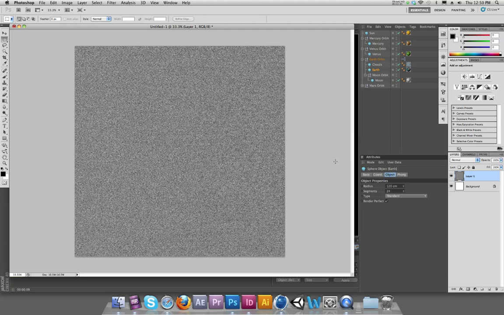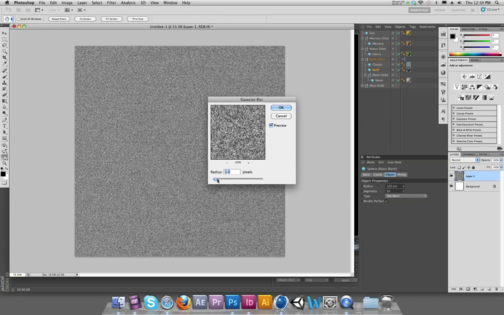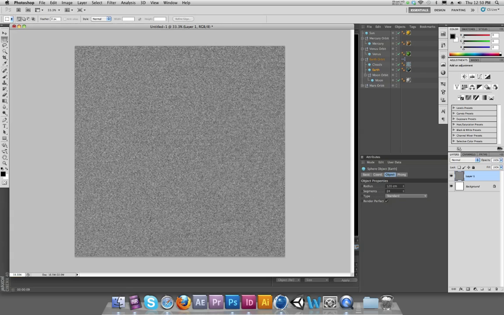The next thing I'm going to do is blur this a little bit so that I can more evenly distribute the information that's here. So I'm going to go to Filter, Blur. I'm going to apply a Gaussian blur, and I'll blur it, let's say, like 2 pixels or so. Now, again, this is purely experimentation, so you might want to change these values as you go.